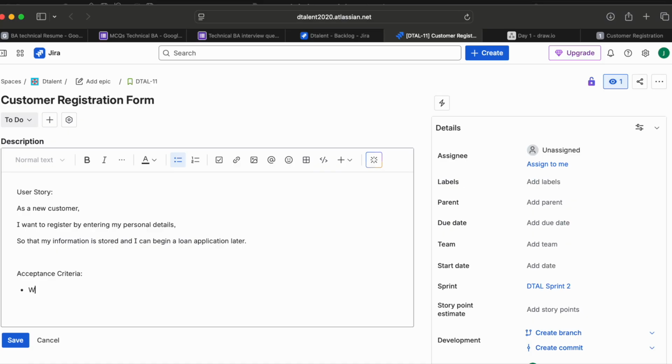You can use the given, when, then format, but just for explanation we can write a sentence.